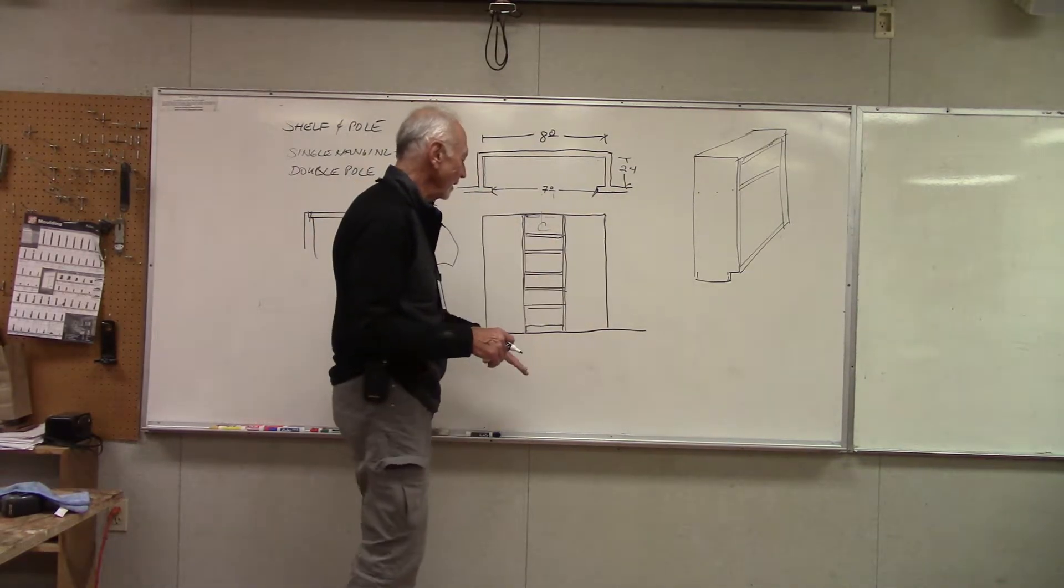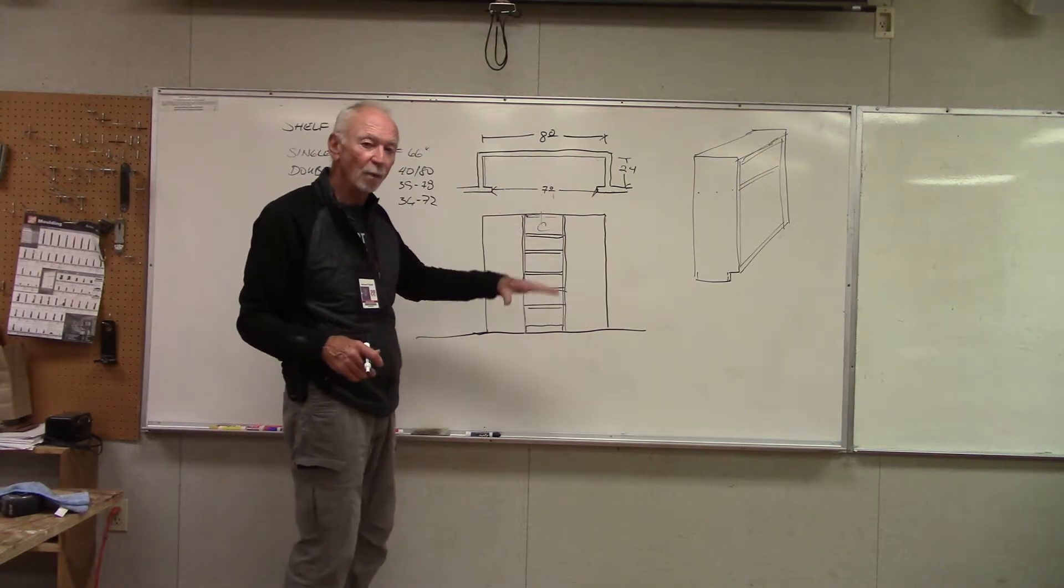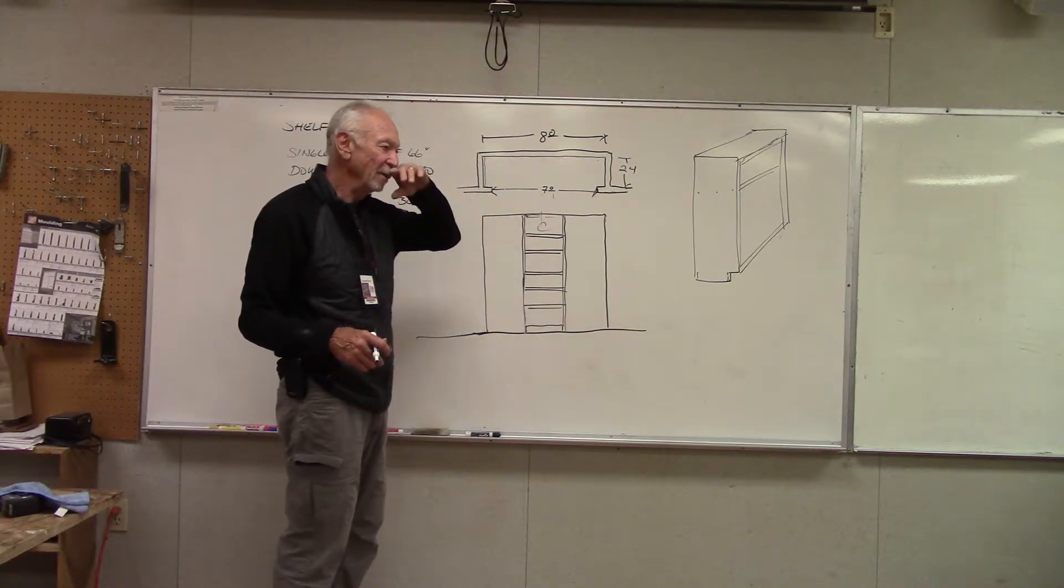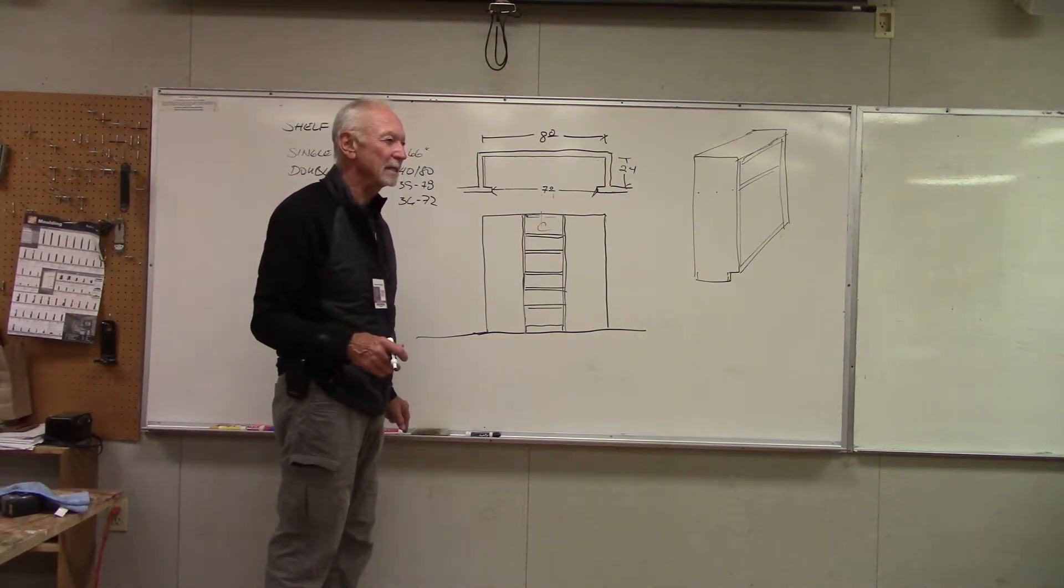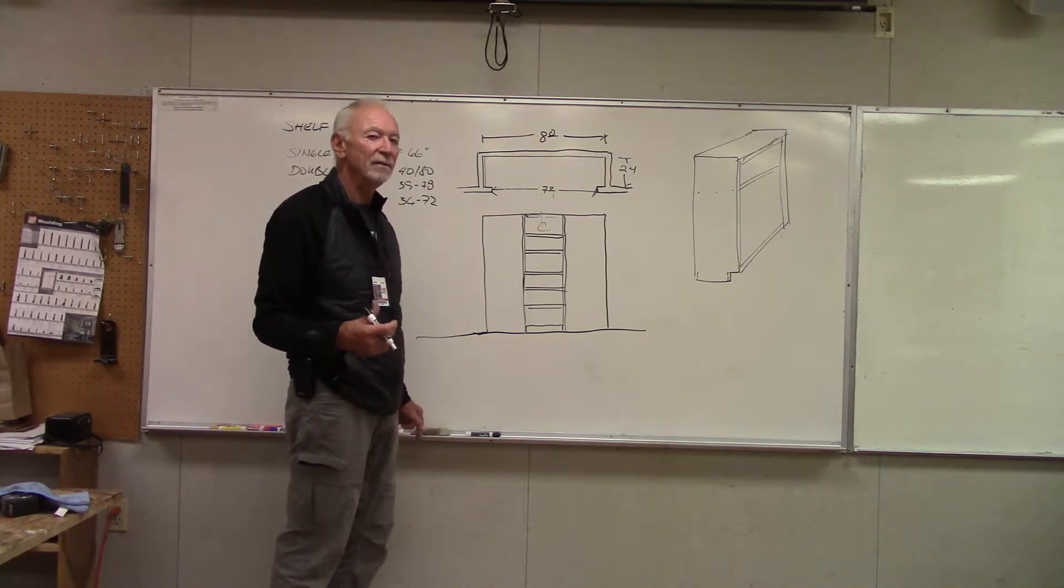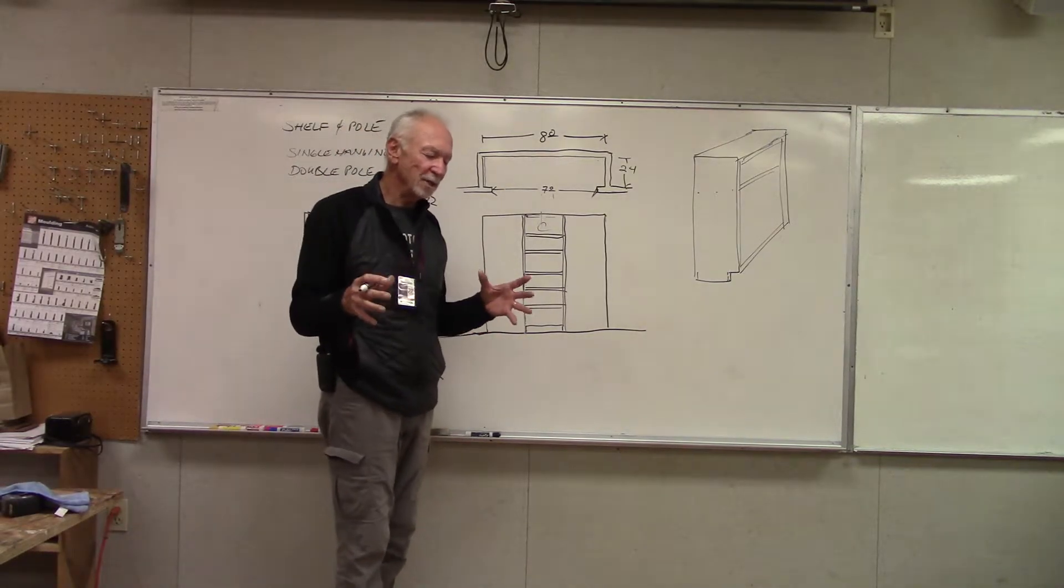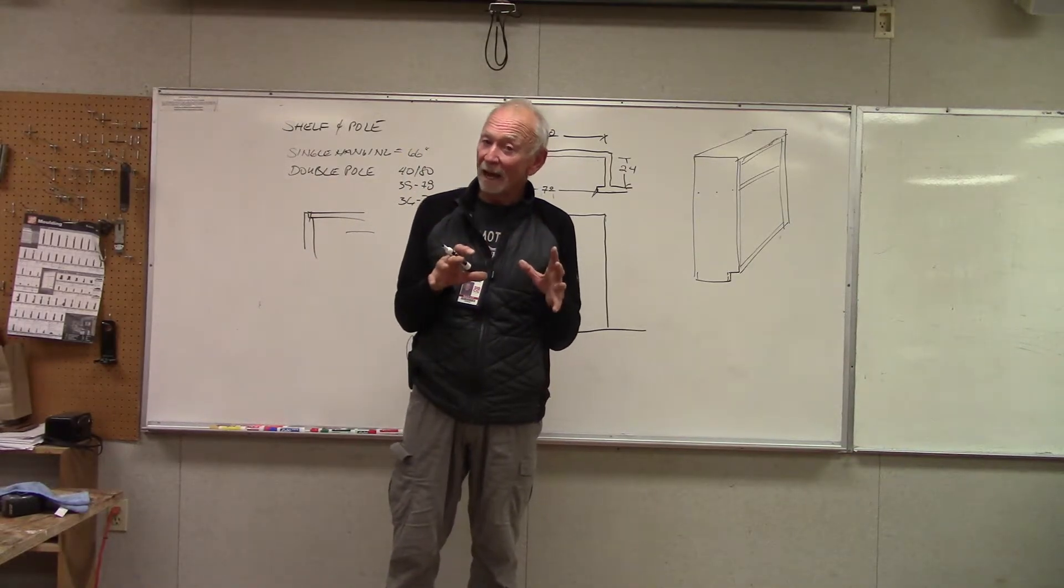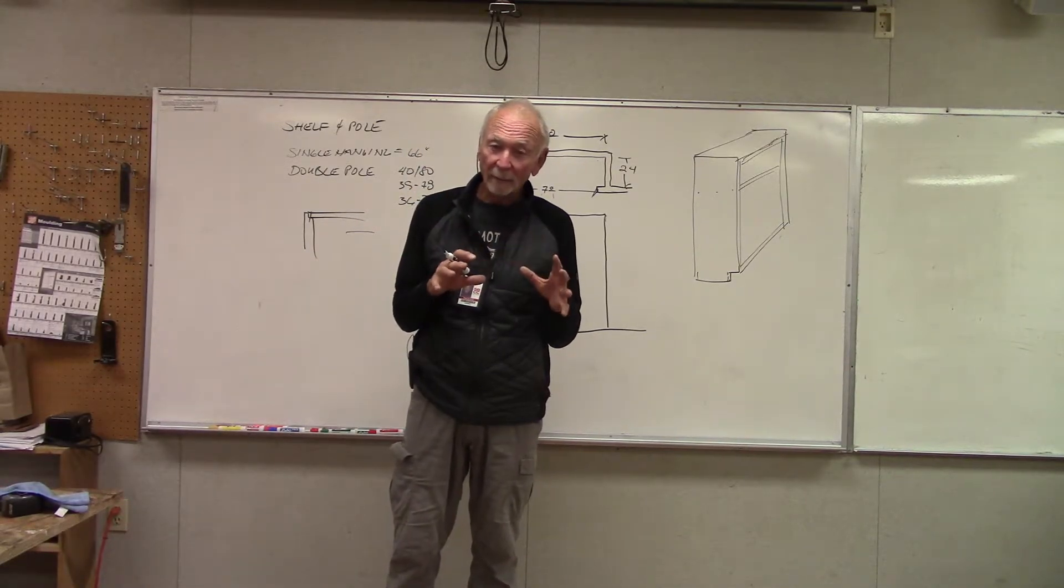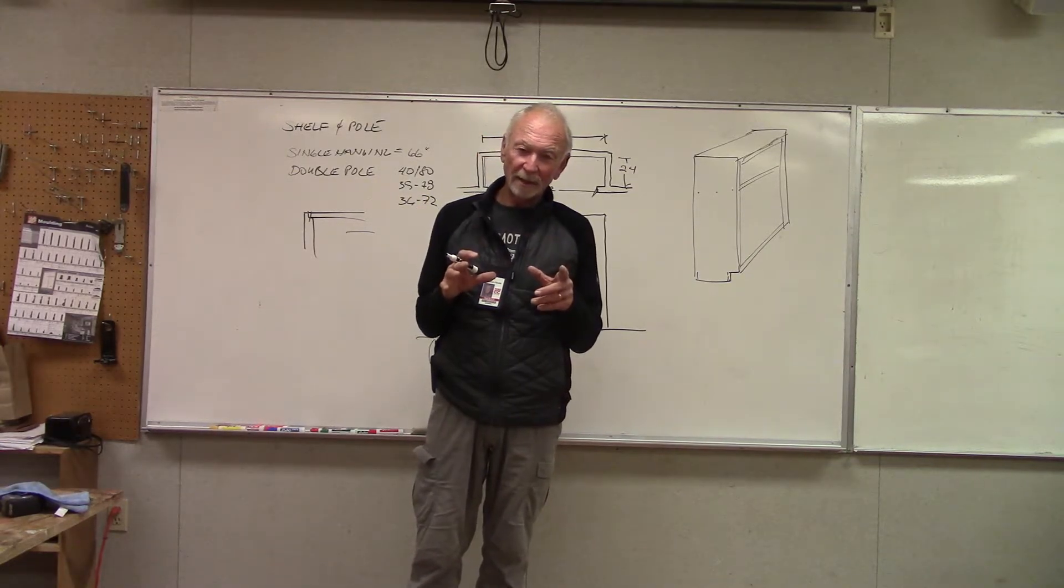So you've built the center of the cabinet, which is adjustable or fixed shelf storage at 12 inches deep. Now really, I really like 16 inches deep, but 12 does it. 12 will do it. And the beauty of 12, when you're working with sheet goods which are 48 by 96, but your MDFs and your melamines are all 49 by 97.